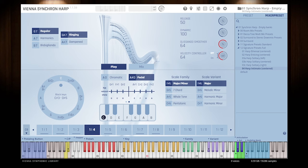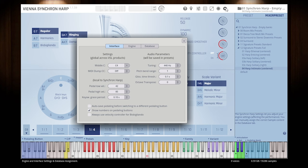Another thing I wanted to show you is about the key switch. When I started to use the Synchron Harp, I tried it with the famous Final Fantasy Prelude, but I wasn't able to change the key as fast as I needed to, just because there is a little detail in the settings which is called the key switch grace period.